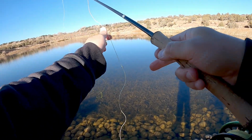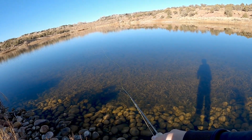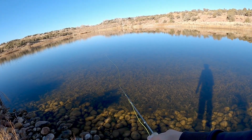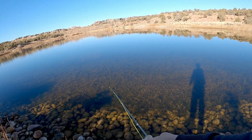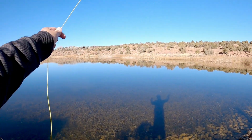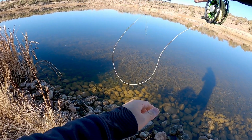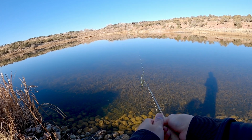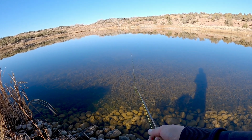There was one little spot on the edge of a weed bed with a little open bowl, and I thought I'd target that because it might be just a lane for some fish to relate to. I could see into this whole beat, the full casting distance. I'm making that same cast because that was into the deepest part of the beat, so I figured there's going to be a fish moving around. That's about where they'd end up.